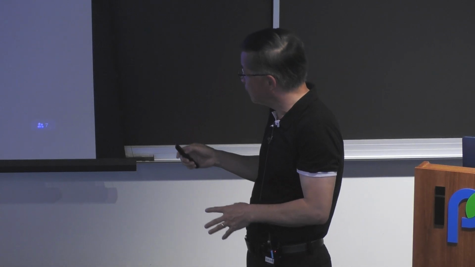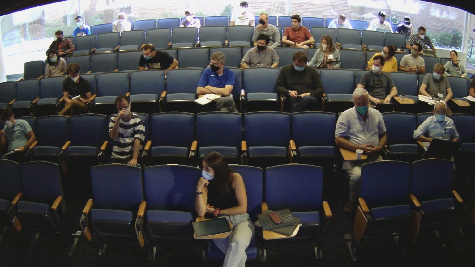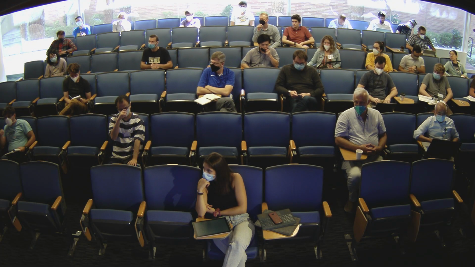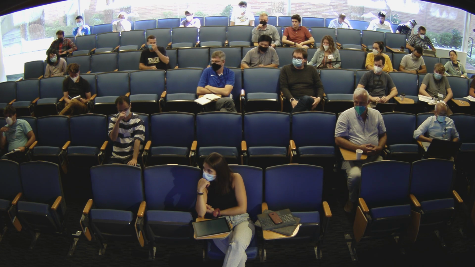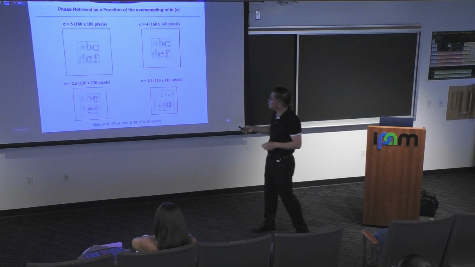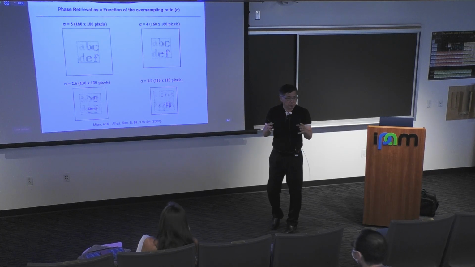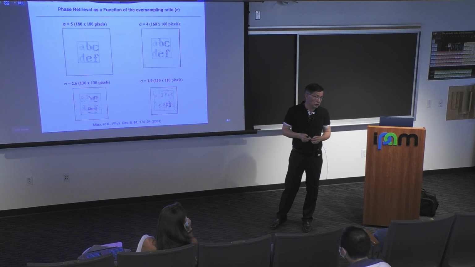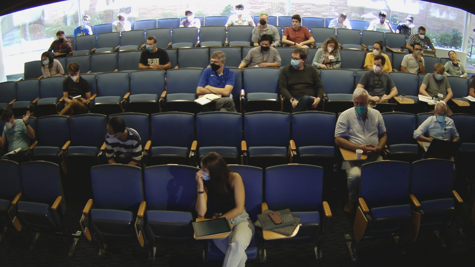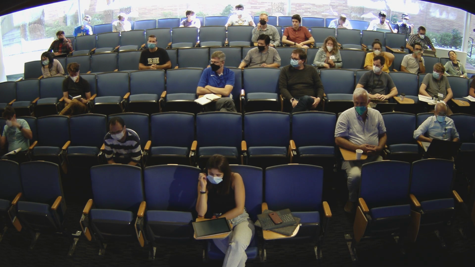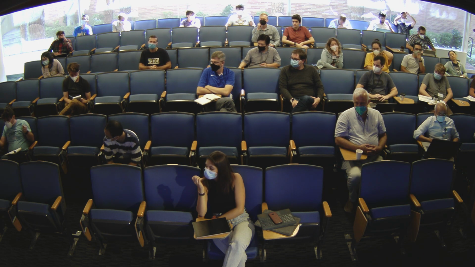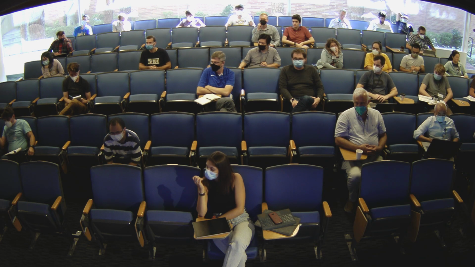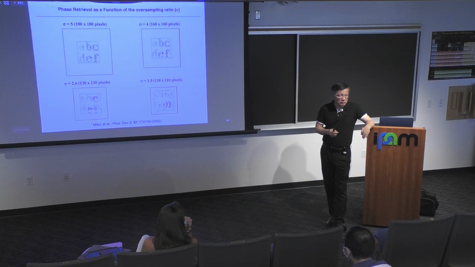So if you increase the number of pixels but keep the same sigma, is it the same? Well, what you could do is keep the same sigma, reduce the pixels, and the resolution gets smaller. No, what I mean is imagine you have a similar problem but many more pixels. So you do the same reconstruction for more pixels, but you choose the same sigma. Does the quality of the reconstruction depend on the number of pixels? Not much. Not as far as I know. It does not improve with the number of pixels.